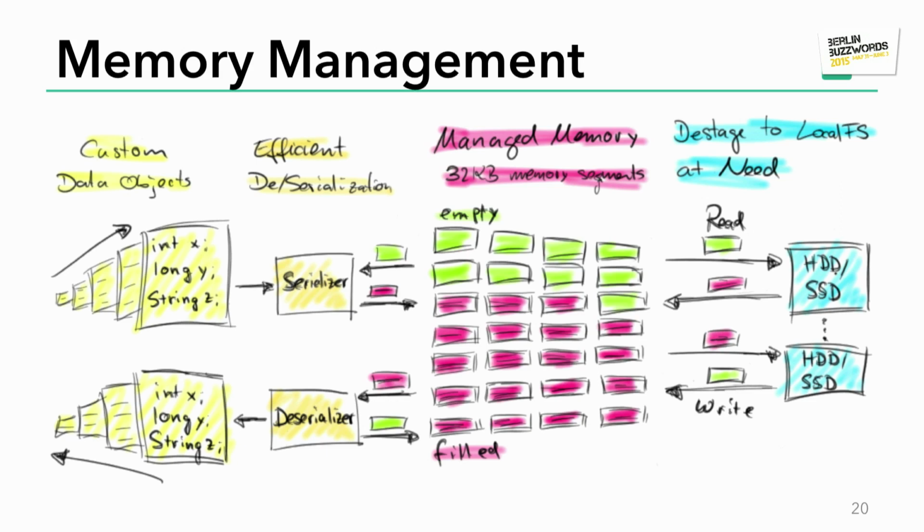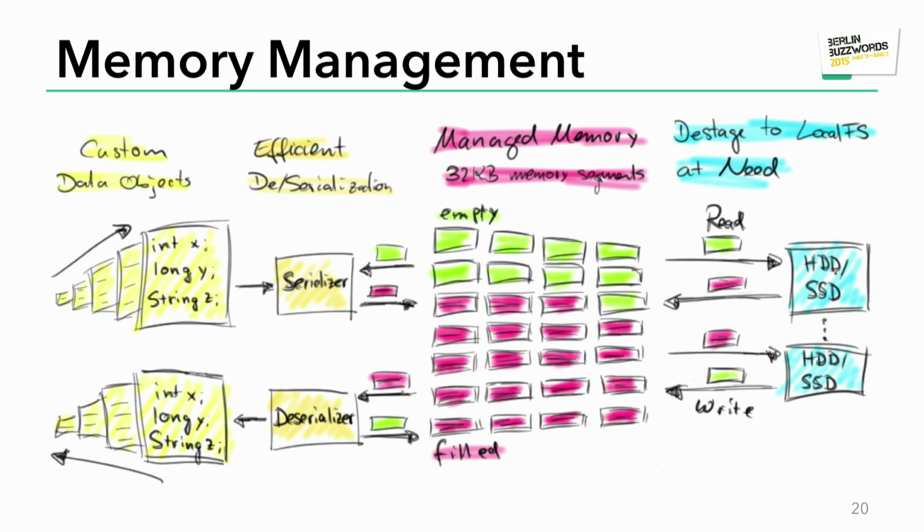This is often the case for these kinds of systems because you usually work on data which is larger than the total amount of memory you have. Flink circumvents this problem by working internally mostly on serialized data. Additionally, it comes with its own C-like memory manager. So whenever an element is given to Flink, it is serialized. It's given to Flink's serializer framework, which serializes the objects into buffers of the managed memory. And this memory is managed by the memory manager.